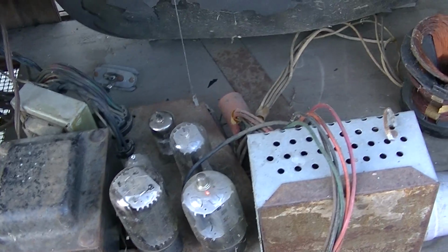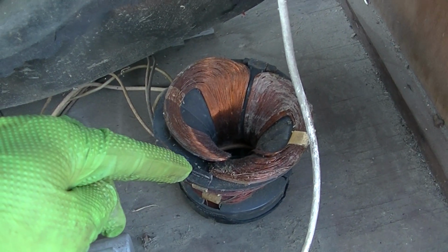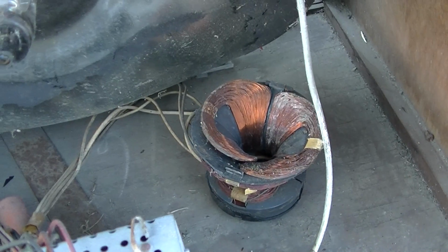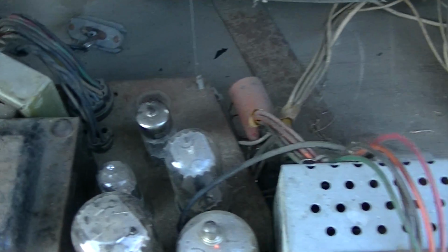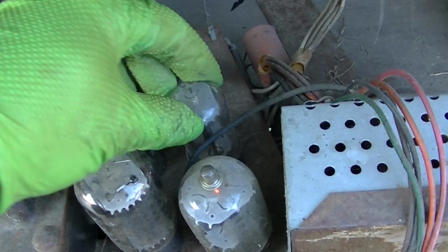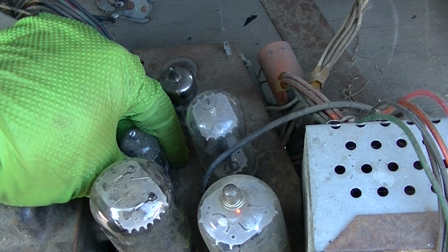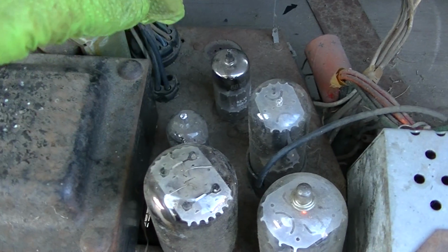Okay, so here's what we're going to do. We're going to see if we can get high voltage. If these are the horizontal coils, this could be a problem. These things could start arcing. So I'm really riding the short bus on this right now. I also noticed that the damper is not getting hot, and I don't know what that's about. In fact, none of these are getting hot.